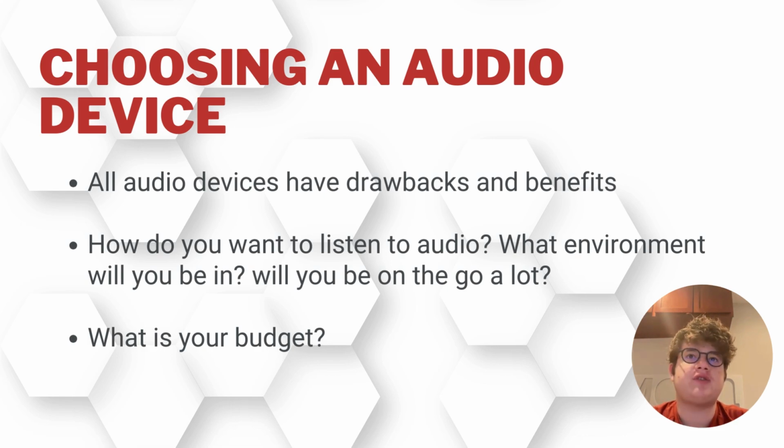A pair of headphones can range from a few dollars to several $1,000s. So it's really important to figure out how much you want to be spending. I'd say typically a really good pair of professional grade wired headphones costs somewhere around $100. But you can also get wired earbuds for maybe $10 or $15. So I would look in that $20, $40, $50 range if you're trying to find wired headphones.